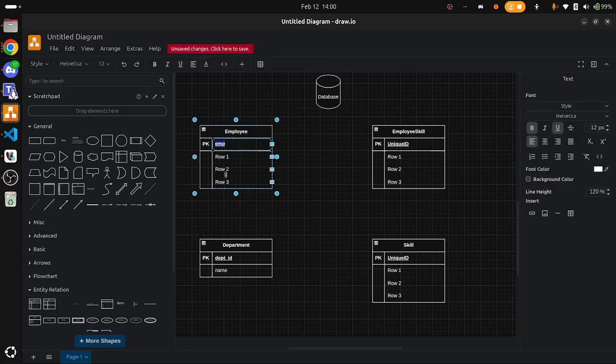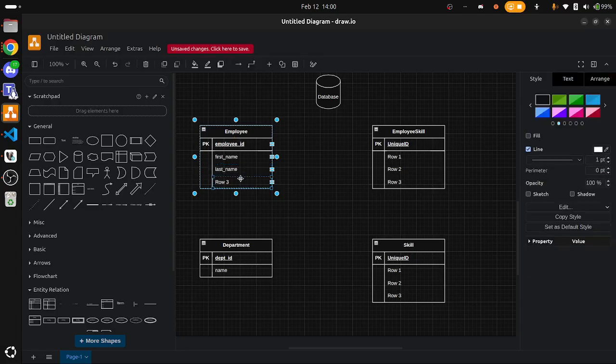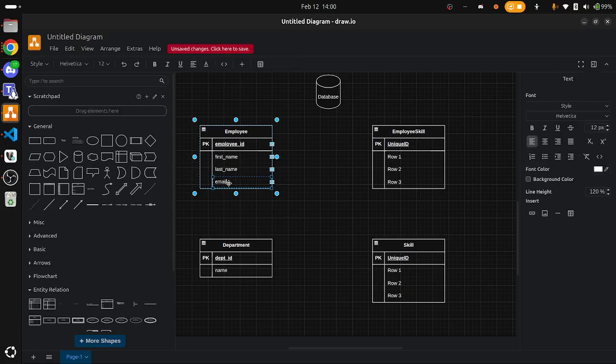Then the employee table: I will have employee ID, first name, last name, and maybe email.